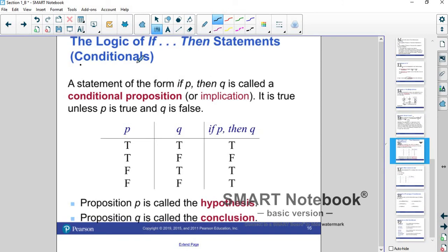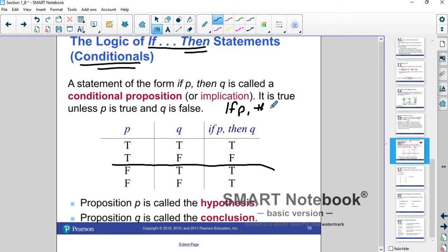If-then statements, the conditionals. These guys are a little bit different, and we'll spend some extra time on them in class. The way that if-then works is this. I'm going to divide this in half. If we're looking at if P then Q, there's an order to this. When you're looking at and or, there's no order. It doesn't matter. One or the other, doesn't matter. But here, there's an order to it. P happens first, then Q happens later.